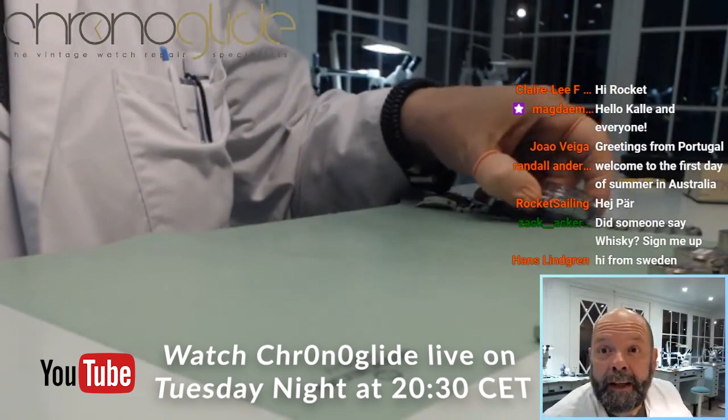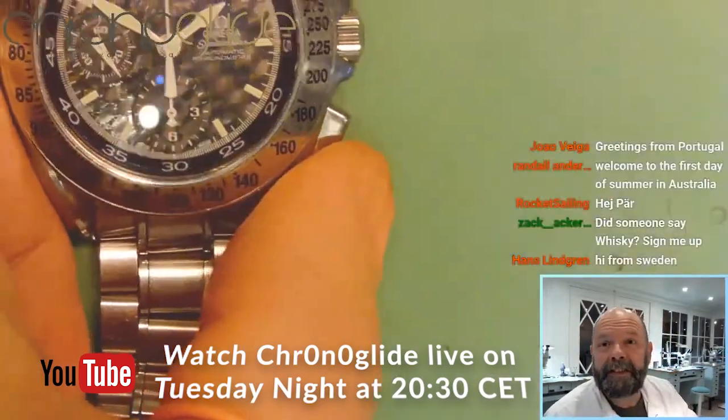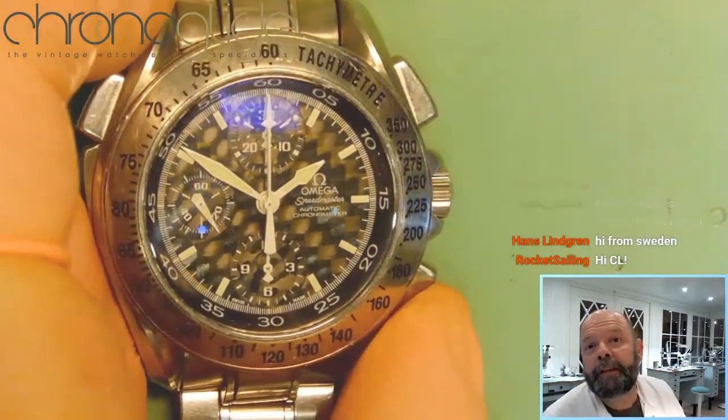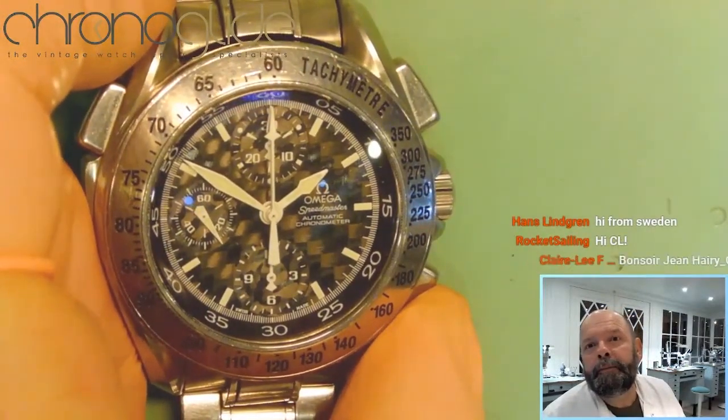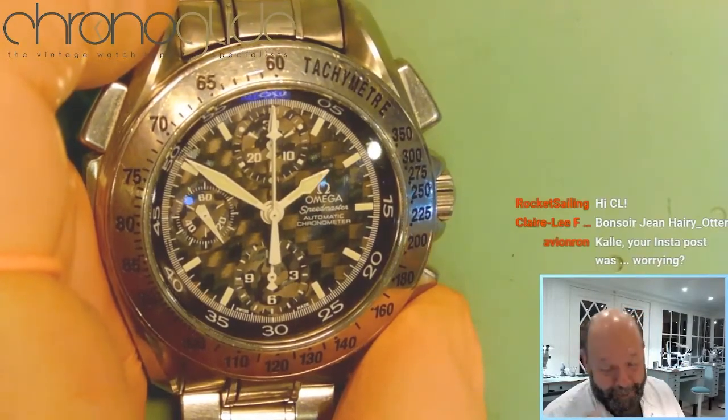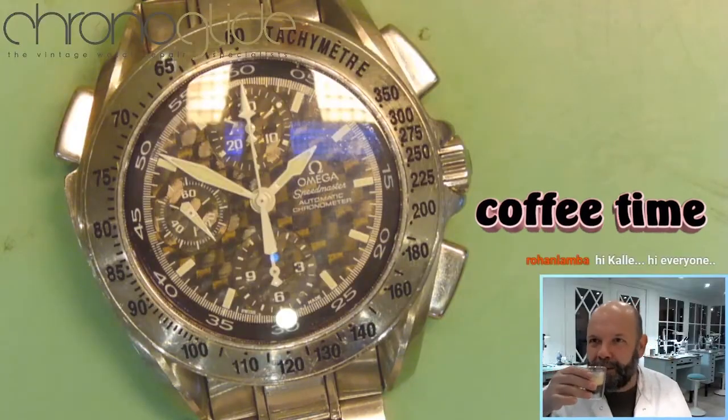We are going to do this very nice Omega Speedmaster. I was informed it's in horrible shape, so as ever, cheers everybody.